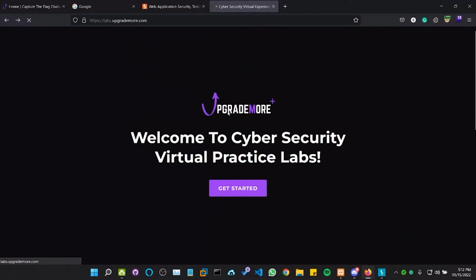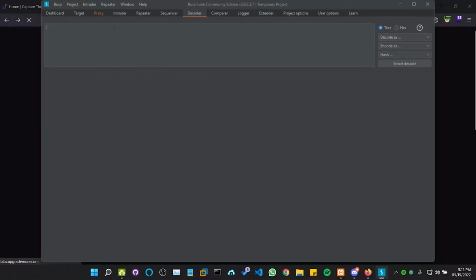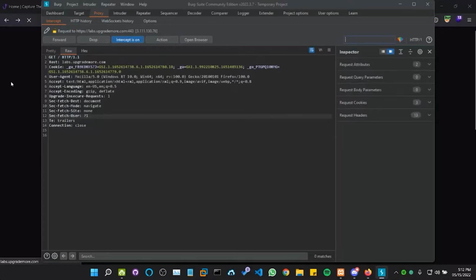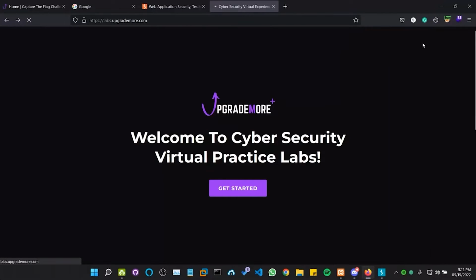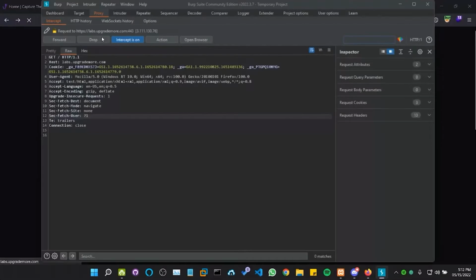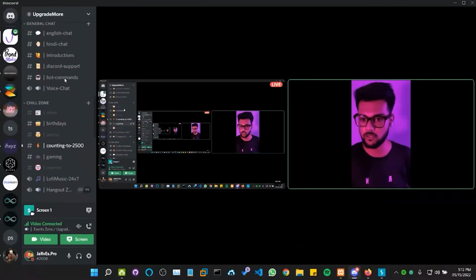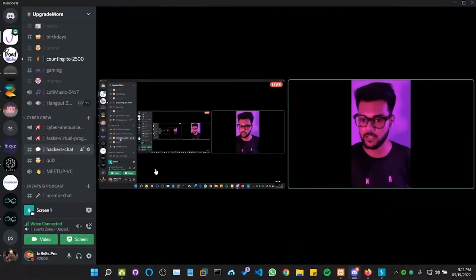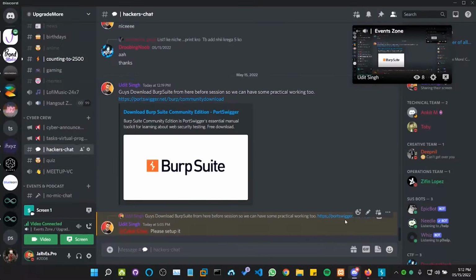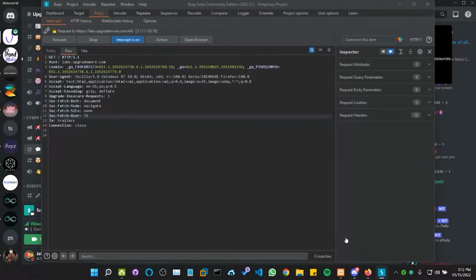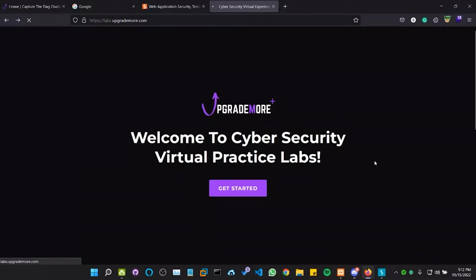So it's a basic overview of how to use the Burp Suite. For doing this, we have to set it up first. I will give you a little overview of how we can set this up. The first thing is we require the Burp Suite Community Edition. If you have not installed it right now, just go and follow this URL. I have already sent it in the hackers chat. You can follow it and download the installation file.